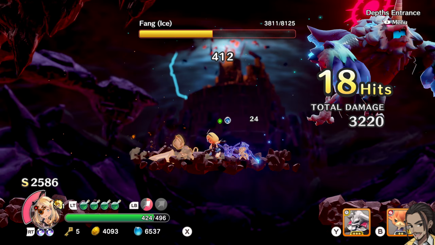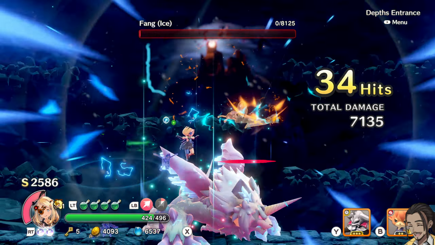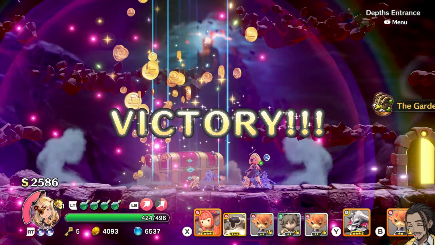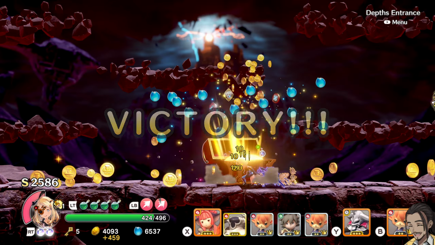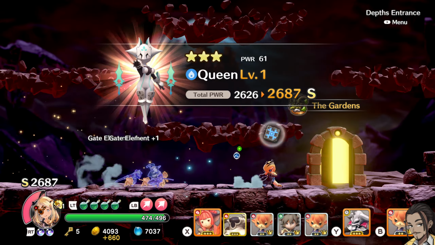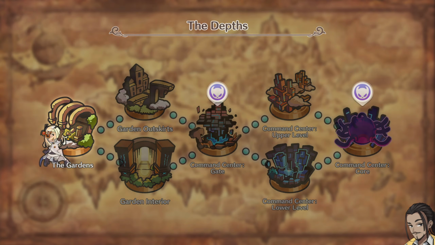As you can see, there's a lot of stuff that you can do here. There we go. Just absolutely melted. A good build just always melts. We got Queen. That's interesting. Queen would be good if we had more ice up front, but because we're mostly fire, I'm not super interested.